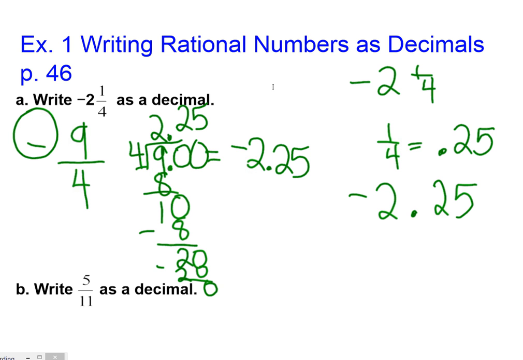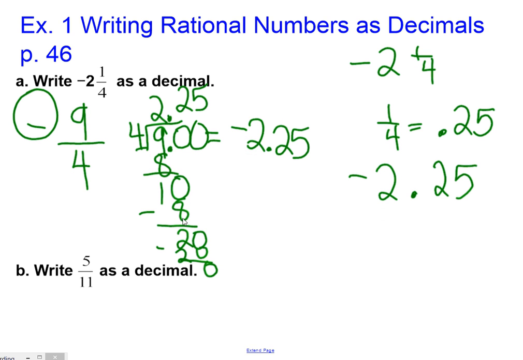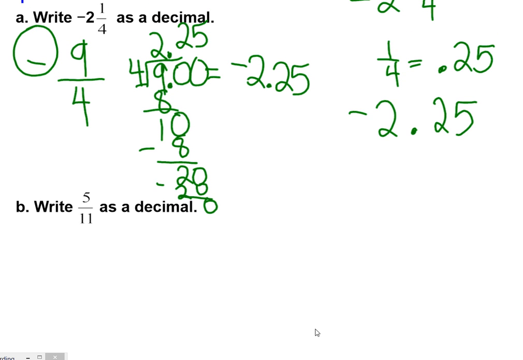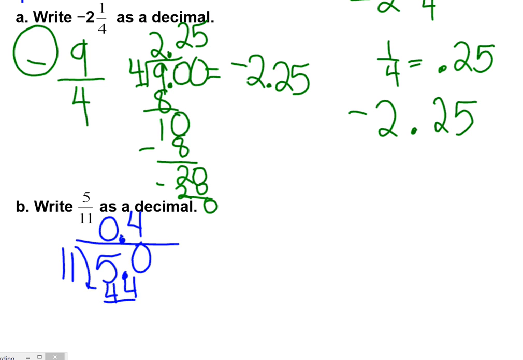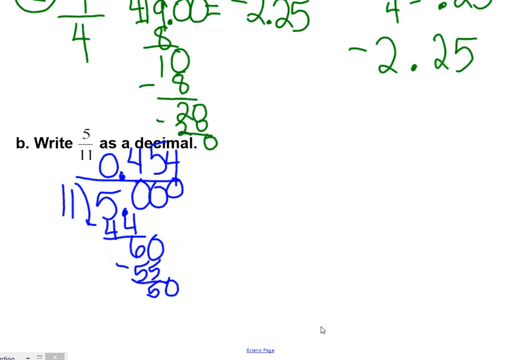Now in B, 5 over 11 is a little bit different. So we put the top number in the box, if you will. So 11 goes into 5 0 times. 11 is larger than 5, it doesn't work. So I add a decimal point and put a 0 after that. 11 can go into 50 4 times. When I subtract 44, I get 6 left over, so keep going. Add a 0, bring it down. 11 goes into 60 5 times. Subtract 55, and you get 5 left over. Add a 0, bring it down. 11 goes into 50 4 times. 11 times 4 is 44.